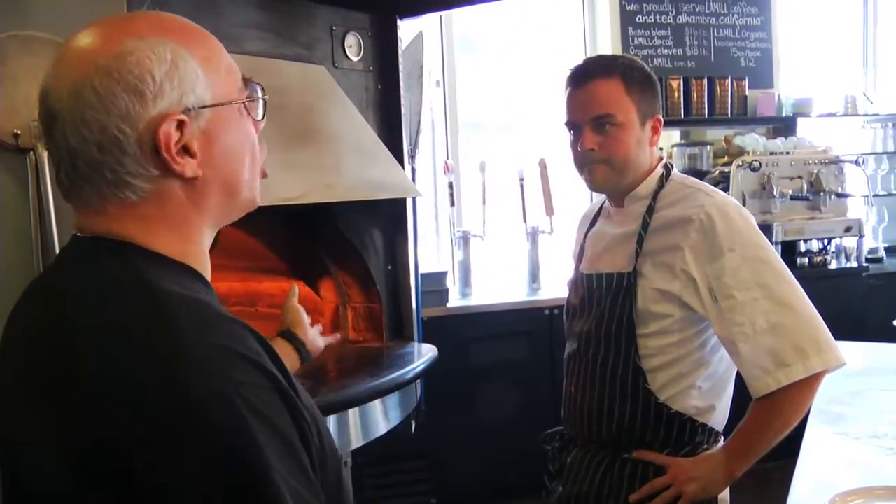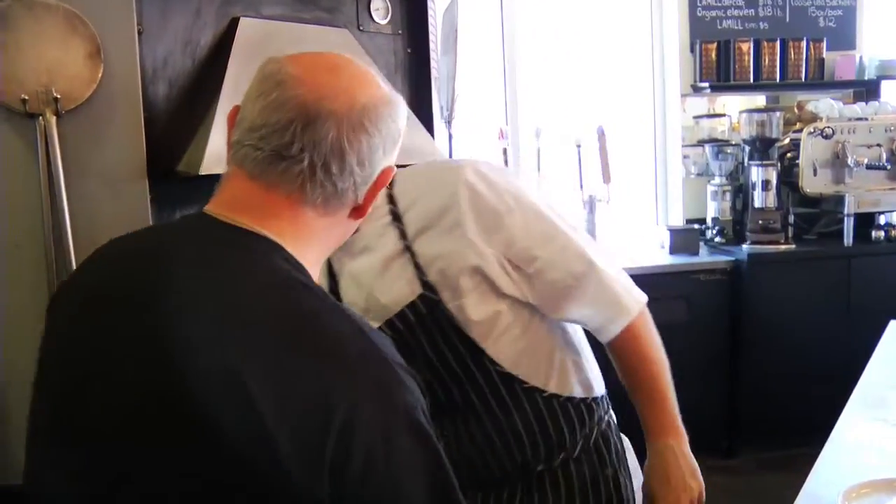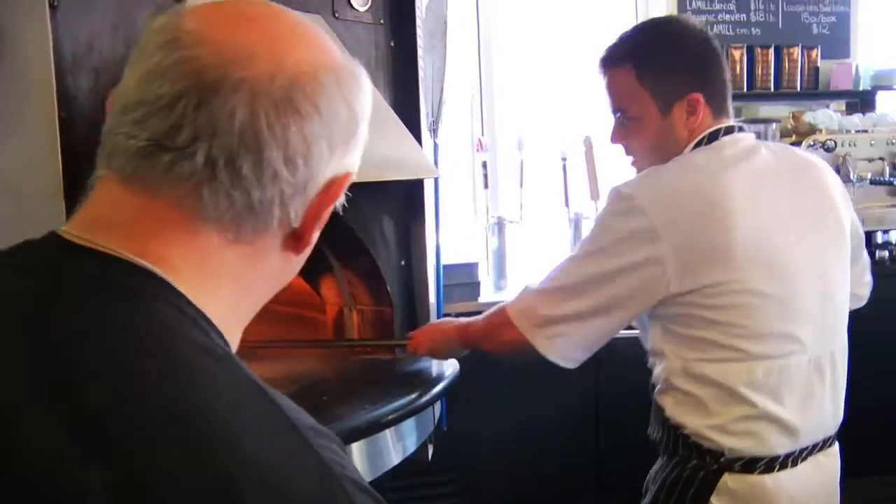But if somebody's baking this at home in a home oven and they don't have wood, what would you suggest? Well, first I would recommend a pizza stone. It's not an expensive accessory — it's approachable, really easy. Put that stone in there, heat it up — about 400, 450 degrees. You're going to get that lift, you're going to get that bake. You're getting a lot of lift already — in 30 seconds it's already popped up.